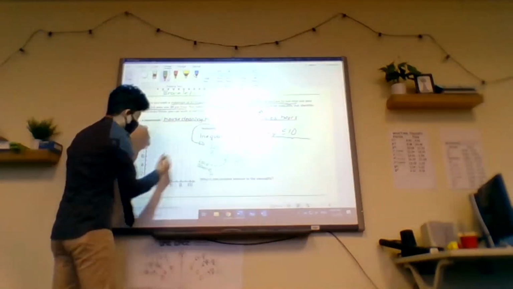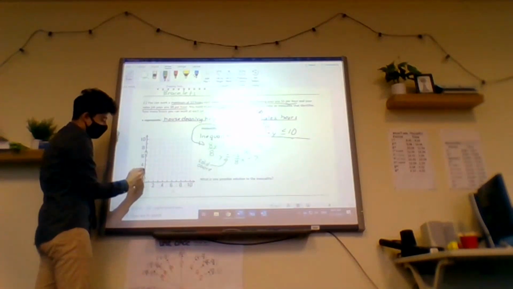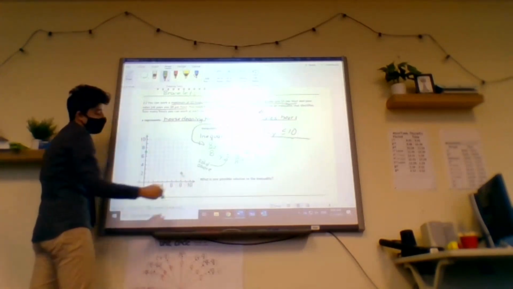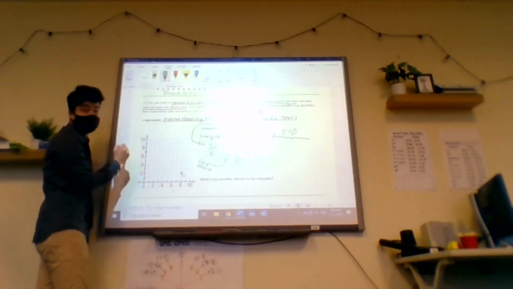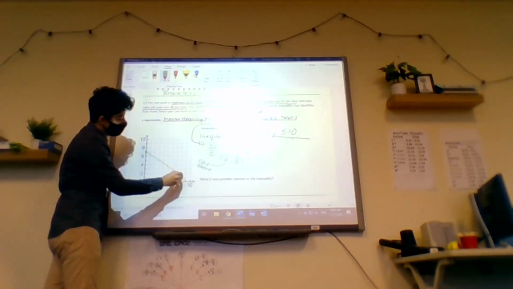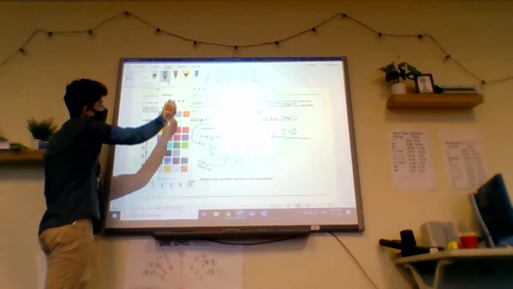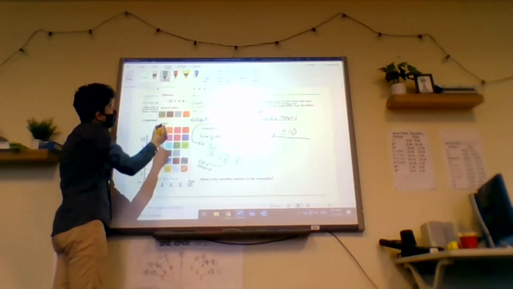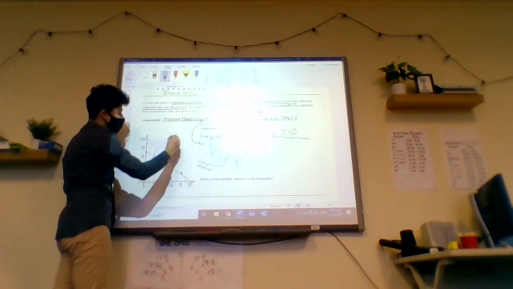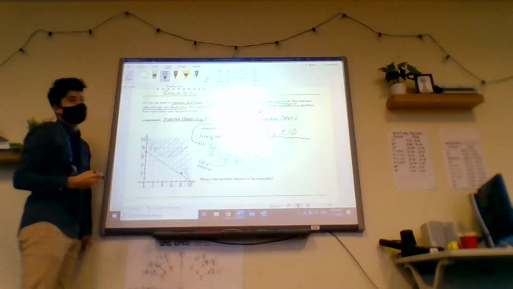Cool. Okay, so let's graph this. Plus 7, that means start at 7 on the y-axis, and then go down 5 and to the right 8. 1, 2, 3, 4, 5. 1, 2, 3, 4, 5, 6, 7, 8. Then I'm out of room, so try to keep it as straight as you can. All right, there's a decent line, and then we said it's a solid line, and I shade above it. So let me shade it lightly in gray, because I gotta graph and shade the other one, so I don't want it to be too dark. Okay.